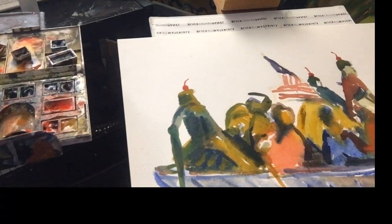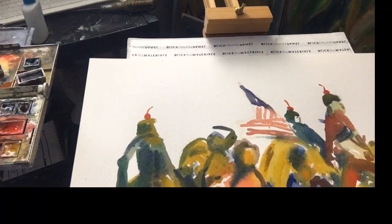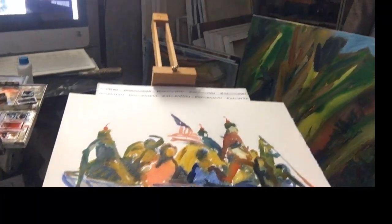I don't know. You know what? I'll just say I'm not an expert at this. So bear with me, if you will. You know what I do love, though, in a watercolor is that little stuff that goes on in here. This little bleed. I love that. So I don't want to lose it. But I might, just from reverse osmosis. I might have to lose it.